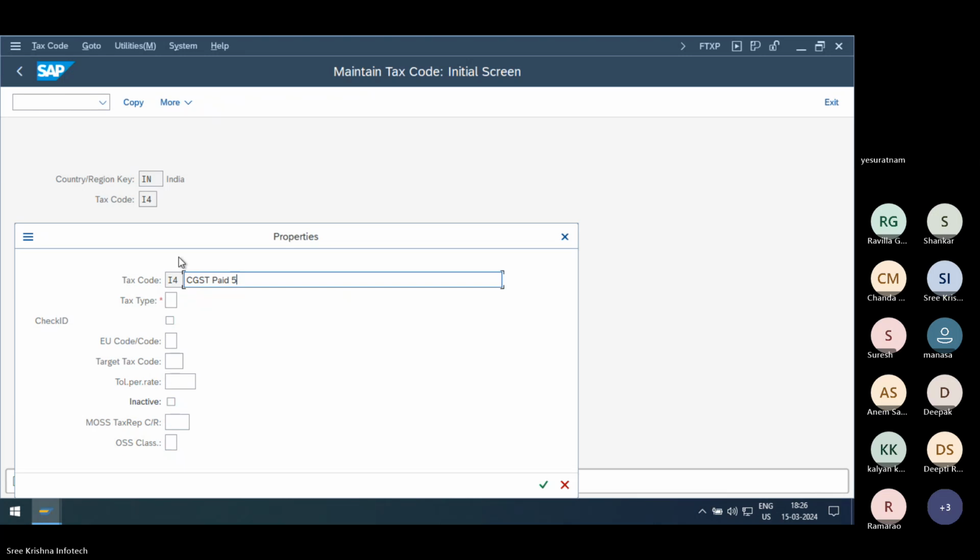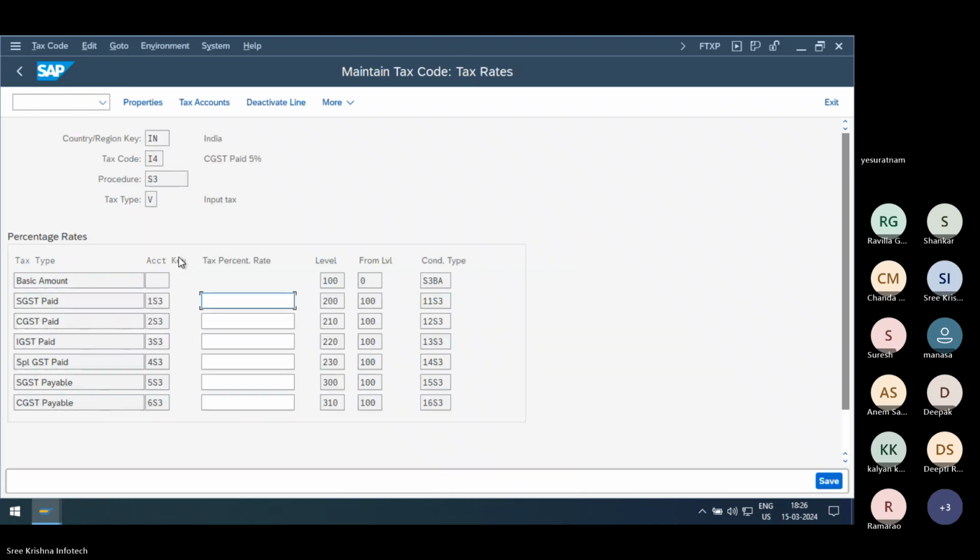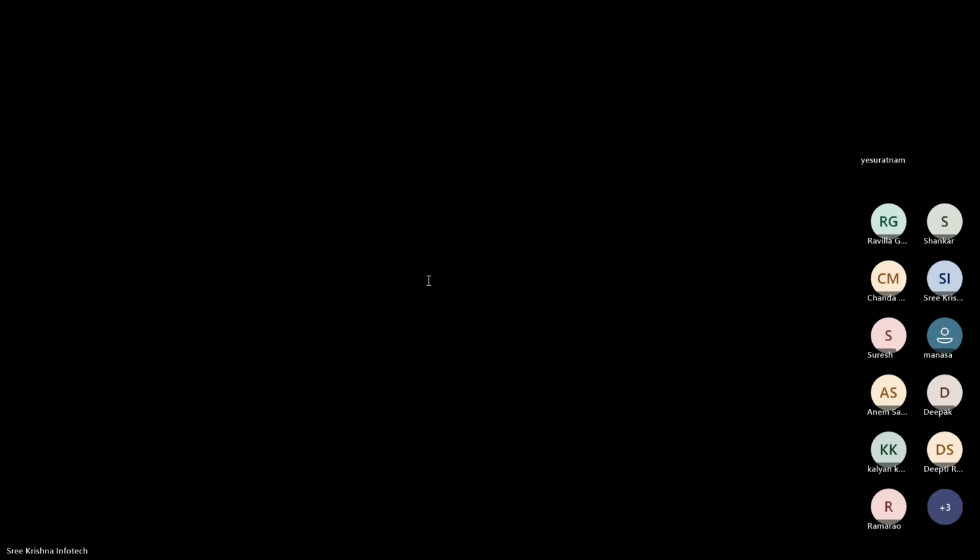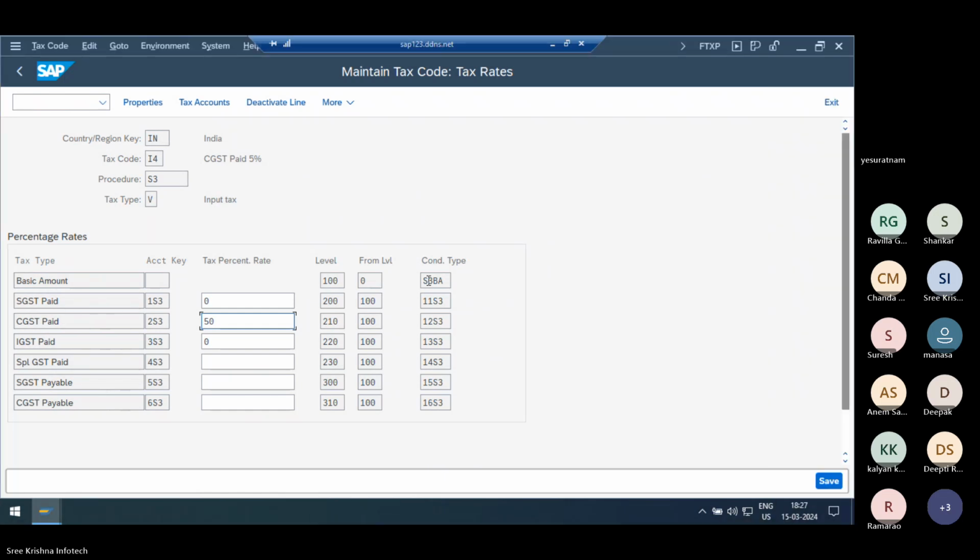Okay, so please check the screen. One minute, sir. So the 5% for CGST, enter and save.